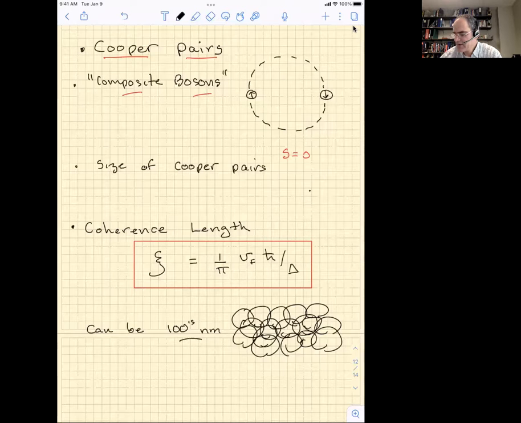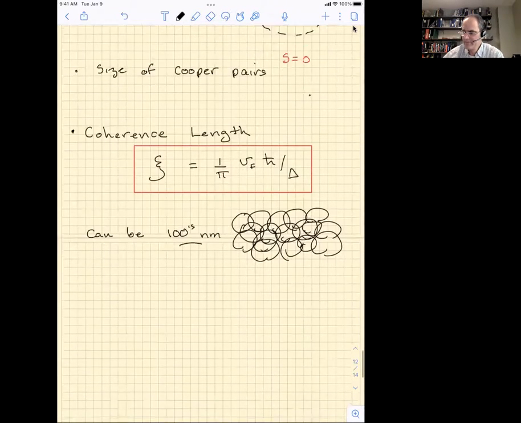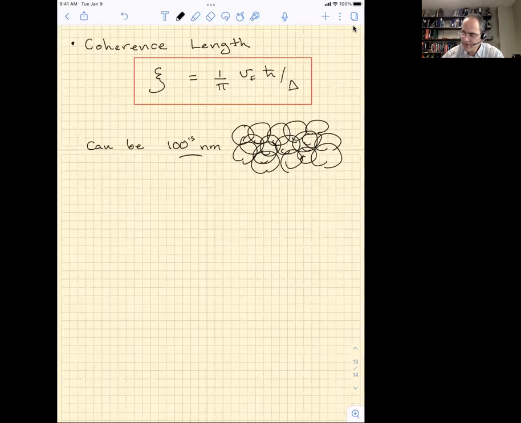And that means that when we think of the Cooper pairs inside a metal, we have to think that the size of each pair is much larger than the separation between pairs, so that they overlap with each other in this complicated way to form a kind of Bose condensed liquid. Okay? Here, let's look at some other results from BCS theory.